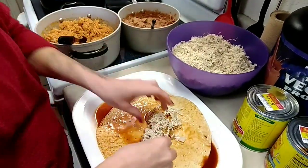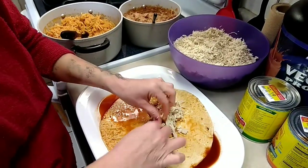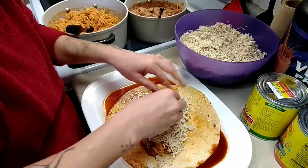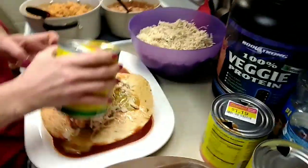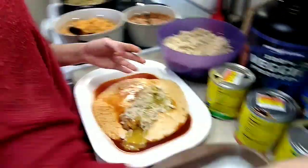Grab a handful and lay it out. And again, there's going to be some chunks because that's just how it happens. But you put some shredded chicken in. Then you take your green sauce and you pour a little bit of green sauce in there. It makes a big mess. Trust me, this is the messiest meal.